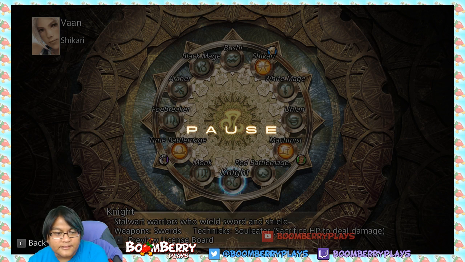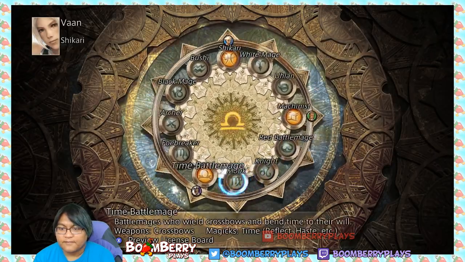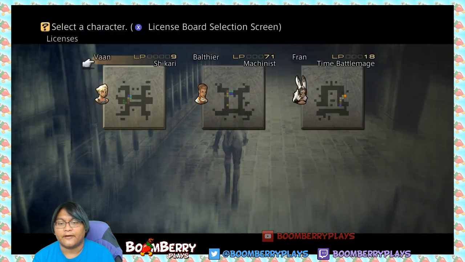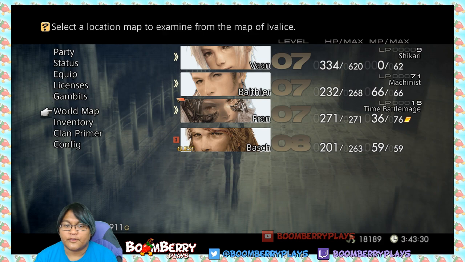Yeah, let's see. Vaughn's second class is going to be, yeah, Monk. Let's see if it'll let me. I don't think it will, actually. I'm pretty confident it will not. Yeah, okay. Alright. You can just look at the other boards. You can't get them right away.